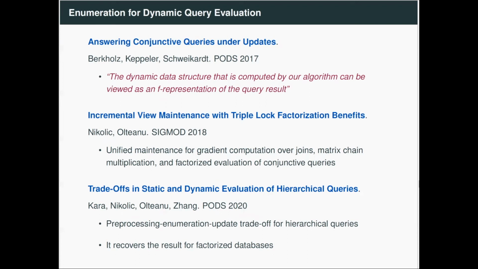The data structure that allows for such efficient updates and enumeration is a factorization, as introduced in our initial work. In our own work on dynamic query evaluation in SIGMOD, we leverage factorization for the representation of query answers, data updates, and the materialization of intermediate results. This led to the FIVM system, which is built on top of DBToaster and is available in the public domain.